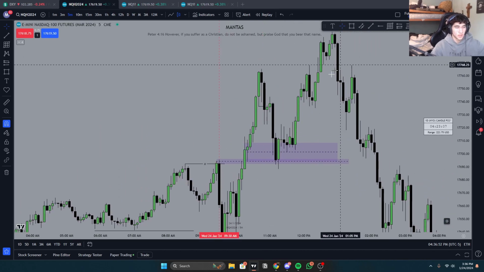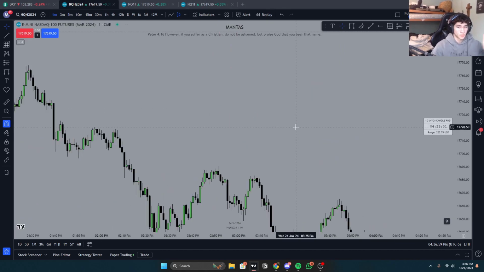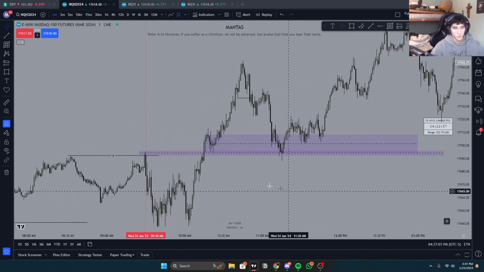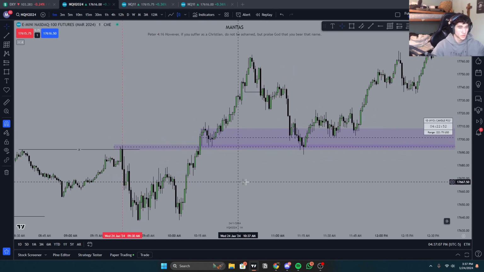15-minute fair value gap plus this breaker block. Tapped into it. And we're already expecting higher prices. So what I was talking to you, G Crispy, I had a one-on-one with you, but I was talking about narrative. Where does the higher time frame tell us we want to go next? We kind of had a buy model. We had a unicorn setup. So fair value gap plus a breaker block. What does that tell me about price?